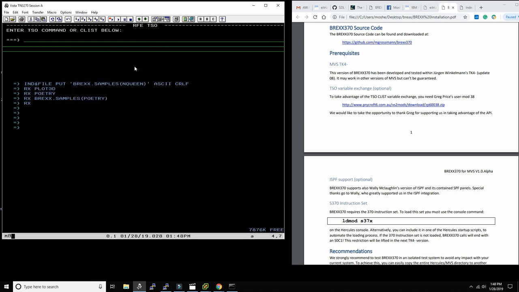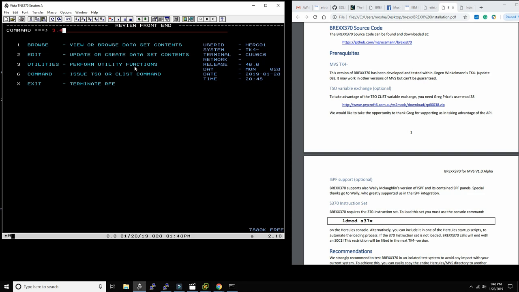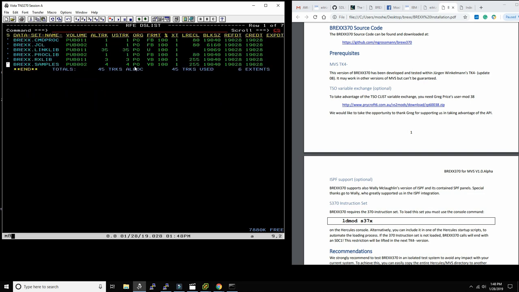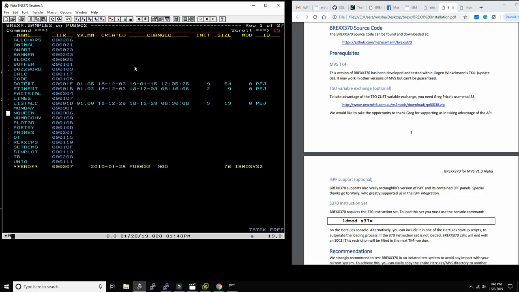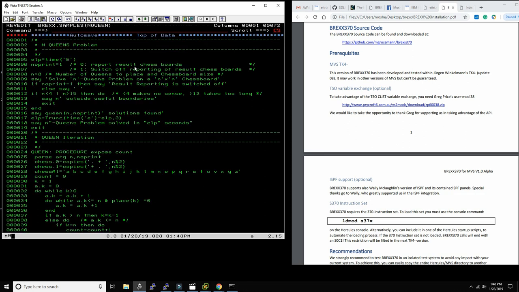Okay, so let's go check it out. Where is it? Here. Yeah, so that's the one they wrote. Here you have to specify. You could change it easily so it inputs with parse. But right now it's switched on reporting, so it also shows the board. So let's do it with 8.